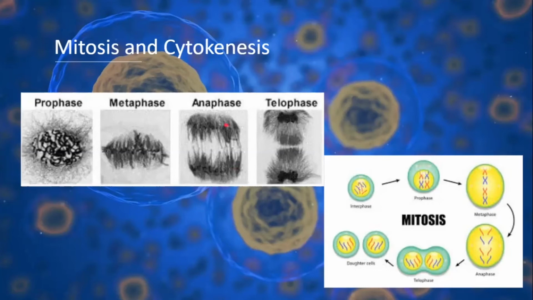As you can see here on another micrograph, the spindle fibers are pulling the chromatids to opposite ends of the cell, or opposite poles. And then you have telophase. Membranes form around each of the sets of chromosomes. These become the new nuclei of the 2 new cells. Before telophase ends, the cytoplasm and cell membrane divide to form 2 separate cells. This process is called cytokinesis.